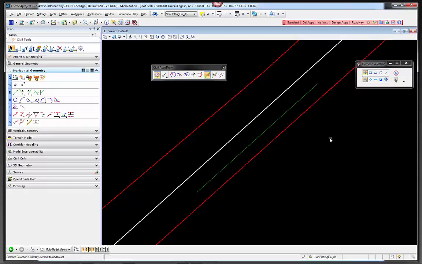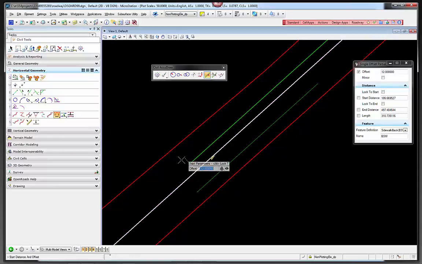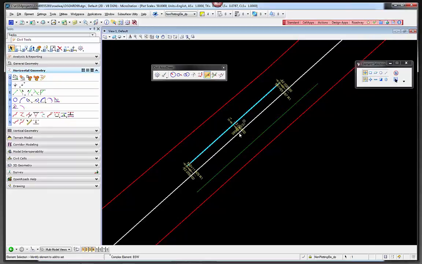Now this can be useful, but there's another tool that does the same thing without Civil AccuDraw. And I don't want people to get confused with this station offset tool. It's not the only way to build something that is at a station and offset, because you could do the same thing without Civil AccuDraw using the single offset partial tool. And I could just click any line and just tell it I wanted to go from here to here and don't mirror it. And if you click on this, it has the same information as this line, but I didn't use Civil AccuDraw. I used the station offset tool, or the single offset partial tool.